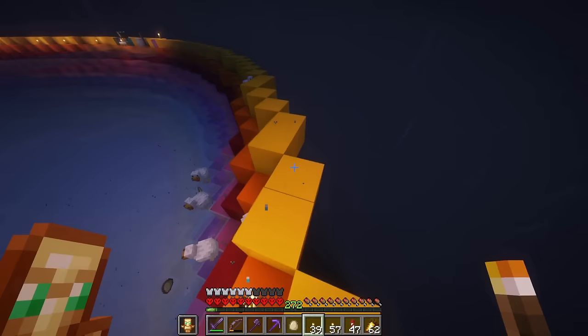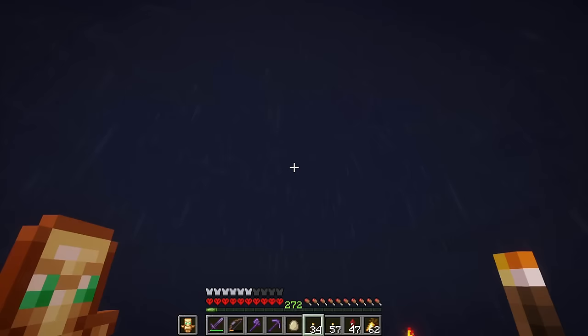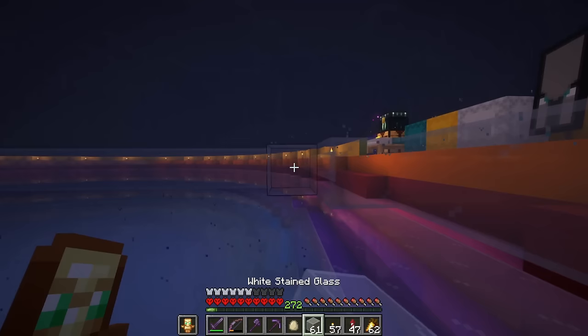Alright, and with all of these torches now into place, we actually should finally have a little bit of protection. Nothing is gonna spawn here. Now we can finally build in peace. Let's get a little bit of this going. Then we can move on to the concrete again.